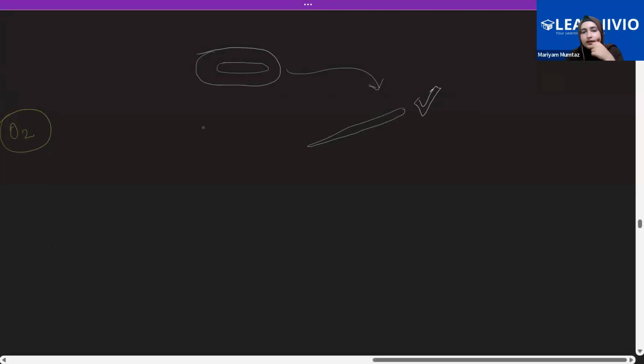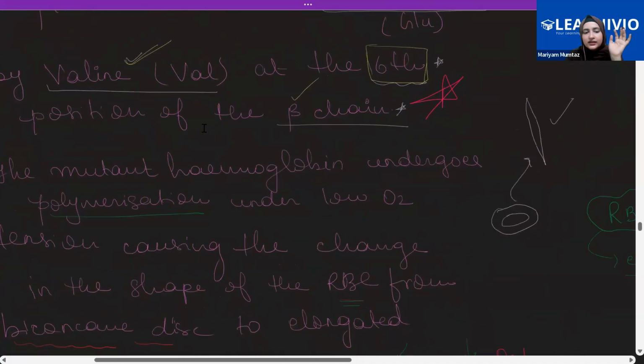Now, what happens here? This is the normal shape of RBC. And because of that transversion mutation that took place, the RBC changes and polymerizes from this disc-like shape into a sickle-like shape, like this. The RBCs become like this. Now, do you see what's the problem with it? Space reduced, the area reduced. That means less oxygen will be delivered to the body. And if our organs do not get the right amount of oxygen, what will happen? We'll die. Yes. So that is what the disease is.